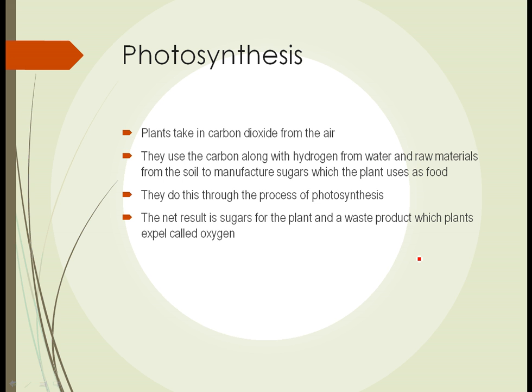The mitochondria, as we saw, take that sugar and break it down, and that releases the actual energy that the plant cell needs to live. This whole process of bringing in carbon dioxide, splitting it apart, splitting water apart, recombining all of these things into sugar is called photosynthesis. Remember, only plants, algae, and cyanobacteria have the ability to do photosynthesis.